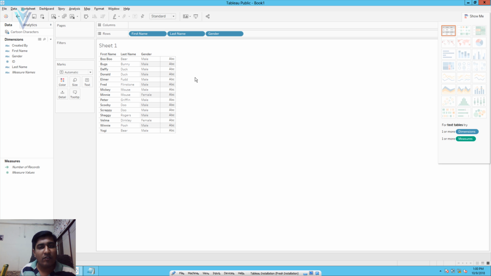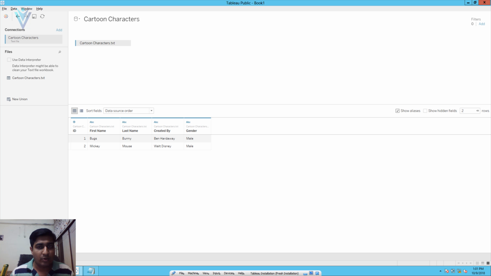So this is about our first data source connection, how to create a data source connection using a text file. So let me check whether we missed anything or not. We already discussed about user interface. One thing I missed is the text file properties. Right now, Tableau has selected the right delimiter for our text file. What if Tableau selected the wrong delimiter? Then you need to manually define the right delimiter.